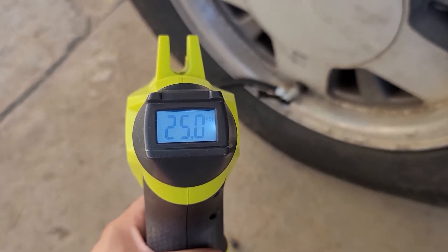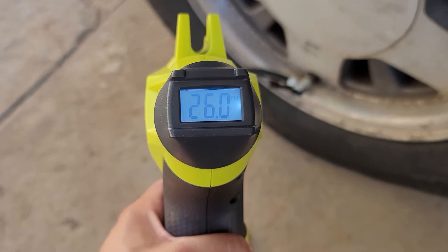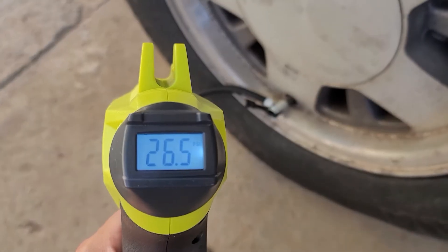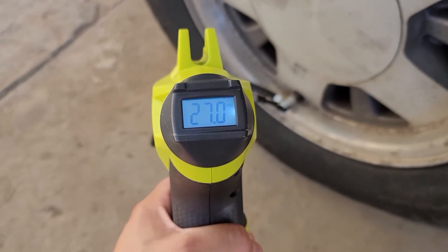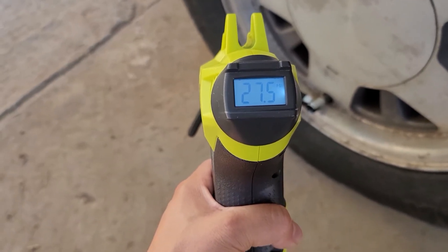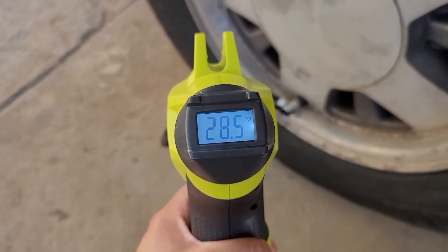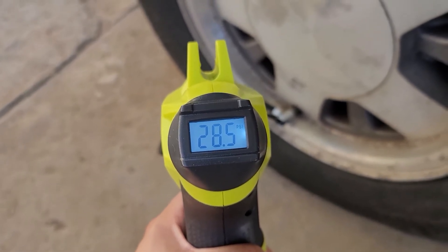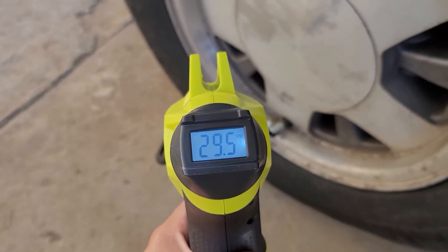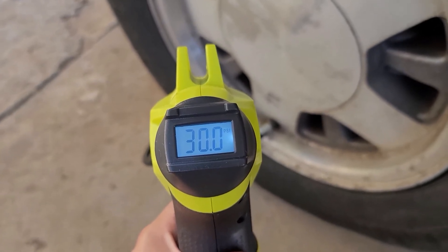While the tire is filling up, I'll tell you a little more about why I actually bought this. I had a Black and Decker high pressure inflator but it was a corded one — I had that thing for about 10 years and really took care of it. But the inconvenience, especially in the mornings when I was getting ready for work and noticed a tire slightly low, meant going to storage to pull out the inflator, and sometimes also pulling out an extension cord. All that hassle really made me consider getting a battery-powered one.